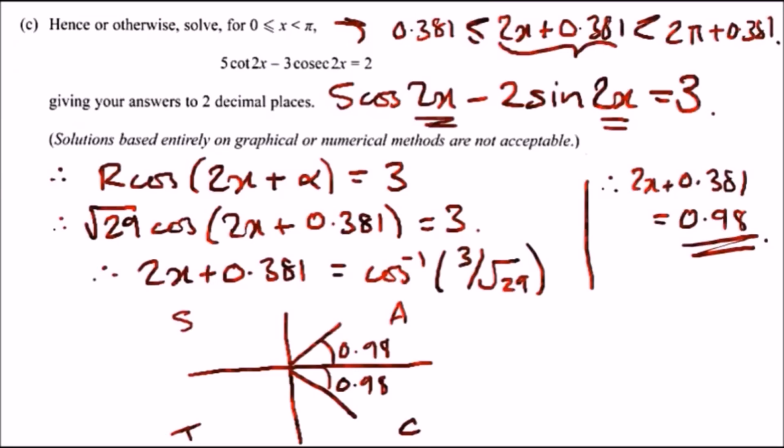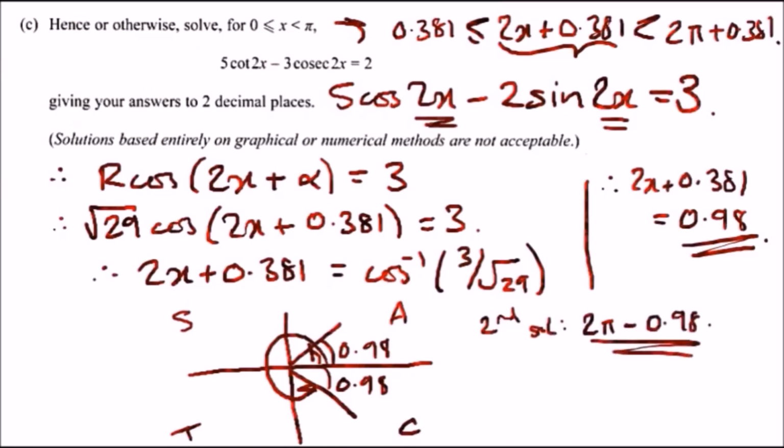Yeah, so this is where we can actually go now. And just for the sake of making it easier, 0.381 is less than this value, so we can only do 2 circles. So our only solutions, of course, would be the one we have and all the way around here, which is 2 pi take away this value. So our second solution is 2 pi minus 0.98.